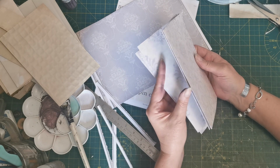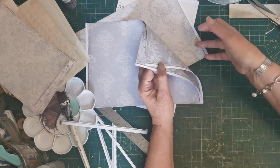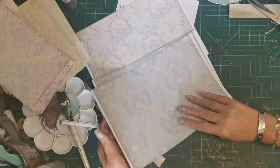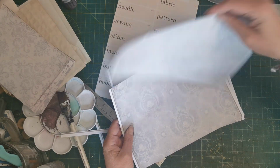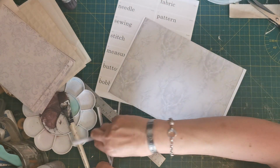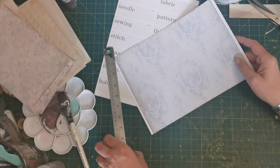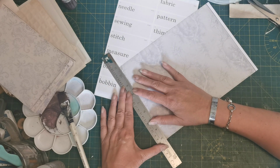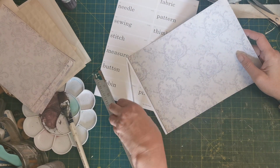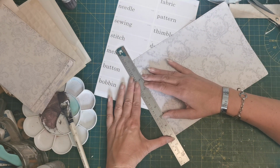1, 2, 3, 4, 5. So if I do, what have I got? 1, 2, 3. If I do 1 more, that will give me 2 for each, and then it will give me 2 to use as pockets or envelopes or whatever. So I think I'll get it set up, and then I'm going to start making some ephemera pieces.